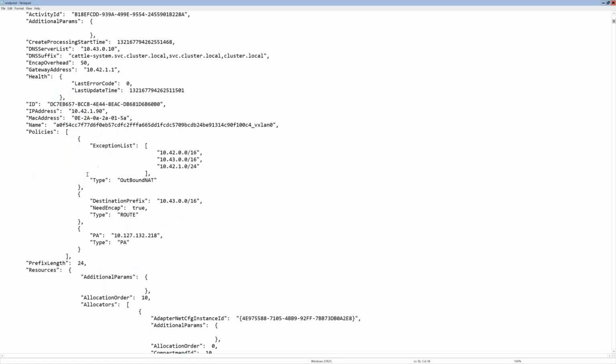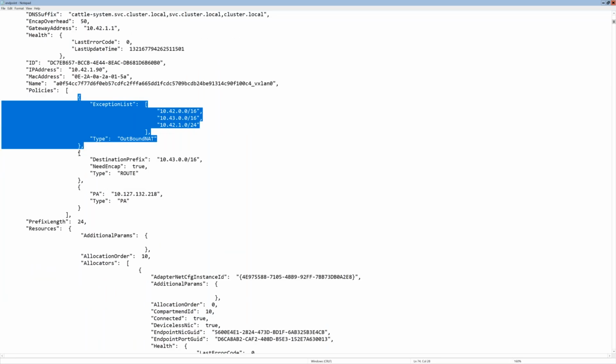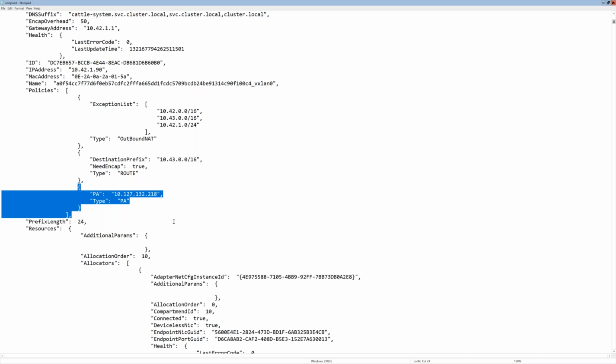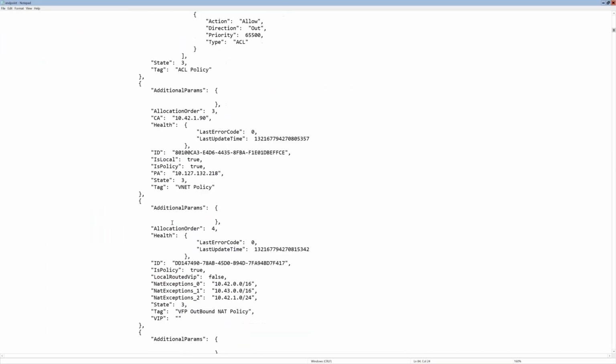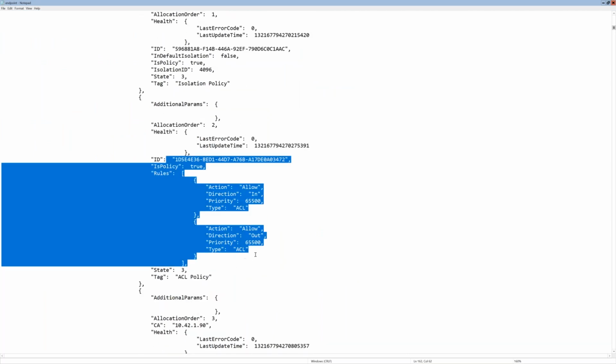As I said earlier, every container created in Kubernetes Windows by default will have outbound NAT programmed. But we do have an exception list where we say that if the destination falls in one of these spaces, which is the pod CIDR and the service CIDR, don't NAT it. So that is this policy. Make sure that this policy is programmed. We also have a CA route policy where it says that if the destination falls in the service CIDR, make sure you encap it and send it to the mux. And then we have the PA policy for the overlay networking. So this shows the list of policies programmed in every container endpoint. You also have some of the ACL policies programmed by default, but you can also program your own ACLs.